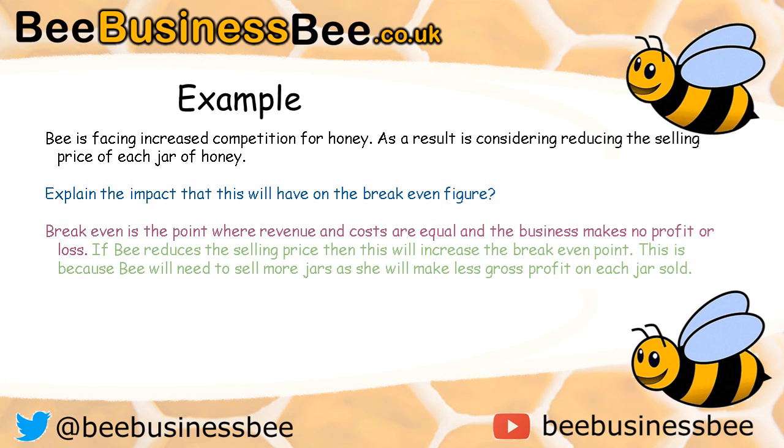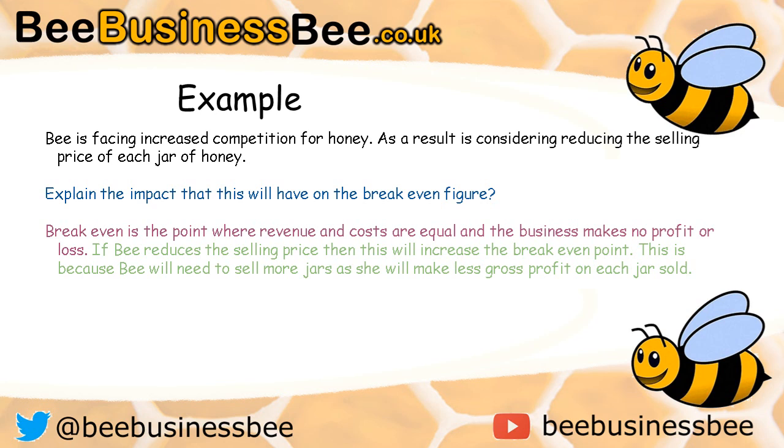Let's have a look at the answer we've got for this question. So the question was, explain the impact that this will have on the break-even figure. So the first thing I've done is got my knowledge mark in. Notice I've said break-even is the point where revenue and costs are equal and the business makes no profit or loss. There's my knowledge. Now I'm going to try and explain my point.